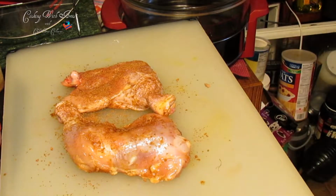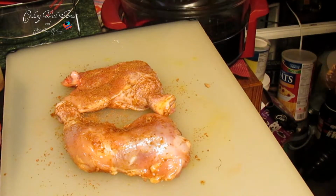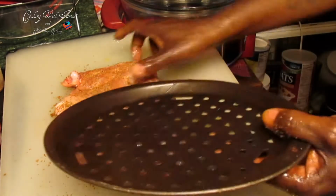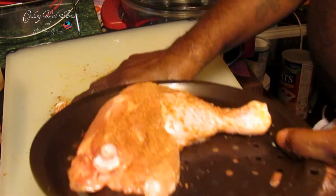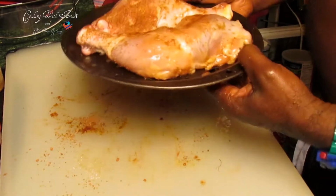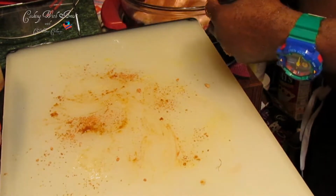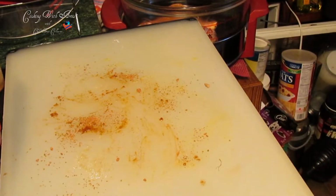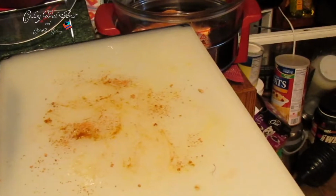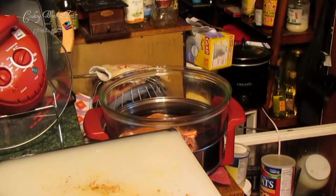And then I'm going to use the convection oven today to cook it, and that's going to make it nice and brown. Here, we got it all seasoned up. This seasoning that I have is cumin, black pepper, salt, garlic powder, brown sugar. Those are my special ingredients in my chicken.